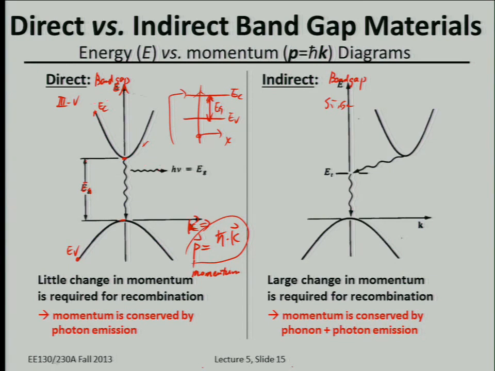Okay, so let's think about what happens in a direct bandgap semiconductor, like III-V materials. As you can see, this is the origin point 0, and this coordinate is K. What happens in the III-V materials is that the conduction band has a minimum at the same K point as the valence band. K represents your velocity or momentum. That's to say, you can find the minimum energy of electrons and the minimum energy of holes at the same K point, with the same momentum, okay? So that's the thing.